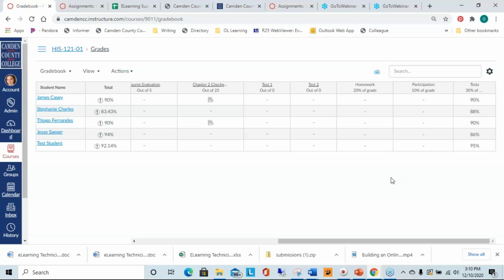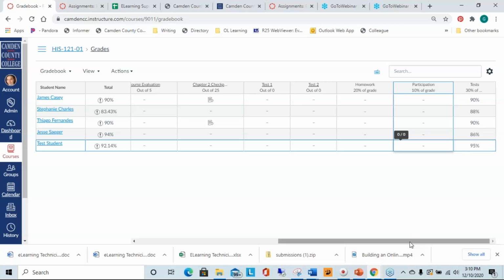So one important thing to note is that the weighted groups columns cannot be edited manually. So I can't just come in here and say, I'm going to put my student's participation grade right here in my weighted groups column. It's not set up that way. The weighted groups columns are set up to show the average of what the students have in that particular group.